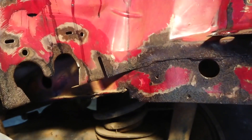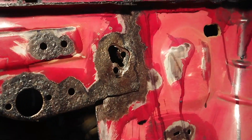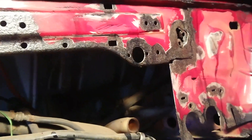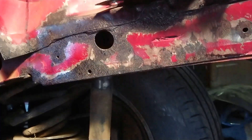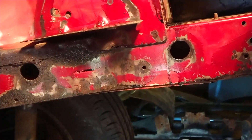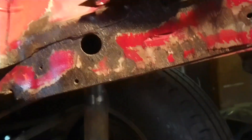We've ground all the rust back, given it a coat of rust treatment, and left that for a few hours — it's done its work now. It's time to put the top coat on. You can see it's quite crusty there; there's a little bit that's actually gone through, but this bulkhead bit is not structural, so I'm not too worried about that as long as it's going to look neat once it's all painted. With these vans, as soon as you start chasing the rust, you're asking for trouble — I had a look under and the chassis rails were a little bit crusty.